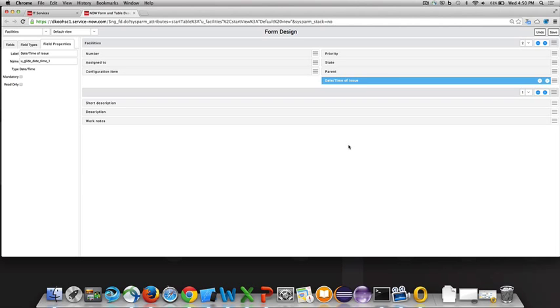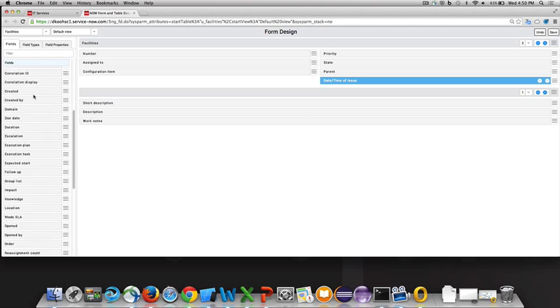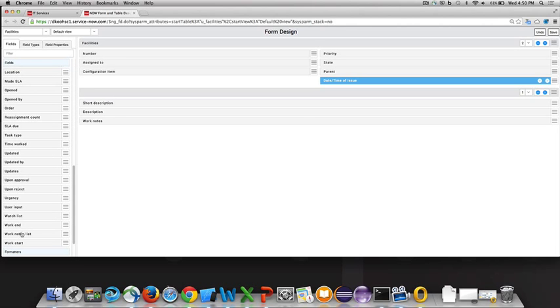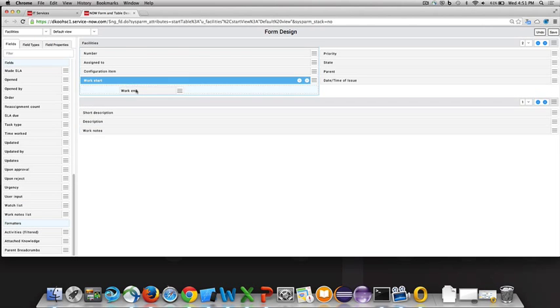So when someone reports maybe a water leakage or an issue with some other part of the infrastructure, why don't we add in there the ability to track and then report on the date and time of that issue. And we can also add in any number of fields we have in our system if we wanted to set a work start and work end date, so maybe people know exactly when our facility people are working on these requests. So I'll add a work start and a work end.